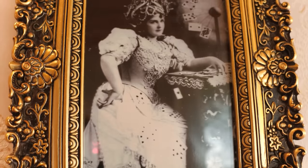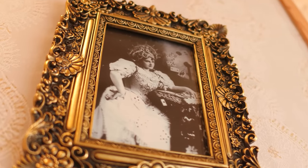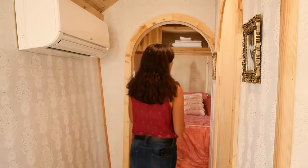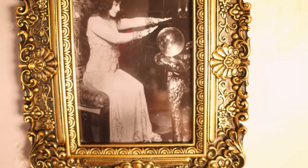I got vintage photos on eBay to add to the gypsy character of the place. In Russia, the image of gypsies was always associated with playing cards, so I was so excited to find a beautiful vintage photo of a lady all dressed up with a fan of playing cards. And over here is an image I think we're all familiar with — a beautiful lady with a big crystal ball.